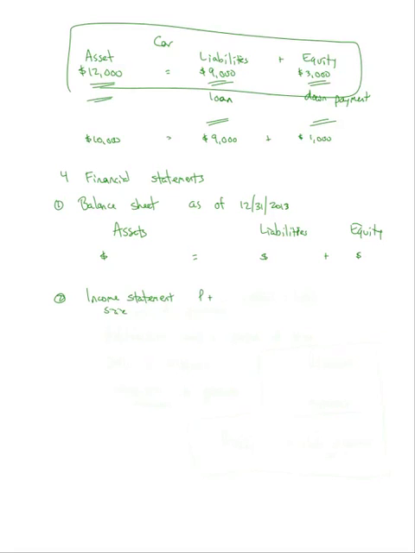Sometimes it's referred to by its old term, P&L, which stands for profit and loss. Particularly, you'll see older people who've been in business for a long time use the term P&L, in my experience, people who are a little bit older. So they'll use the term P&L for profit and loss. Sometimes you'll see it called a statement of operations. But basically, this reports the profitability or not profitability of the operations of a business over a period of time.